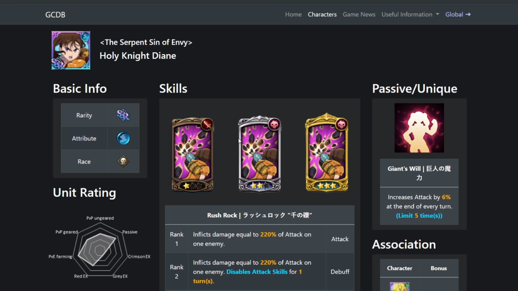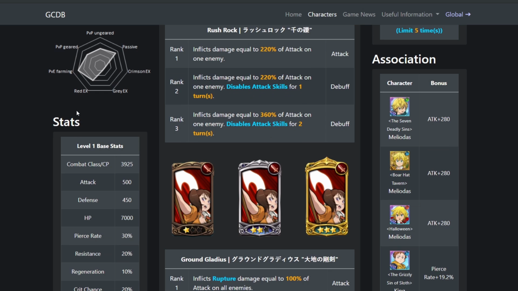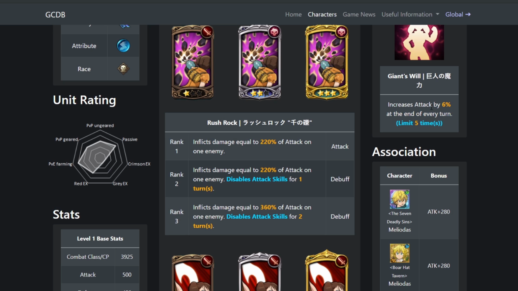Blue DN, she's alright. The thing is that she's a pretty solid, really good unit in PvP. She does really well right now on global because of her ultimate. She becomes a little weaker as time goes on for JP. The unit rating right here is on JP, right? But for PvE farming, she's really good right now on global because she does have an AoE attack, and she does increase her own stats by 6% at the end of each turn.